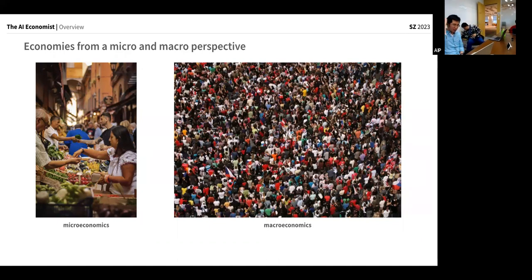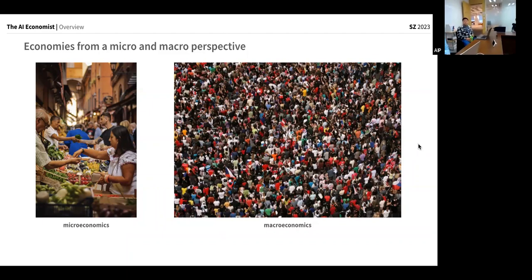So to introduce that problem a little bit better, I want to quickly talk about economics. At a very high level in economics, there's the micro level and the macro level view. In a micro level, you can think about a marketplace where you go to the grocery store or the market and you buy some fruit, right? So there's an exchange of money for a good. And if you then look at the whole economy, then you have billions of people who are constantly making these transactions, making these exchanges of money for another good, right? Or goods for other goods and so on, right?